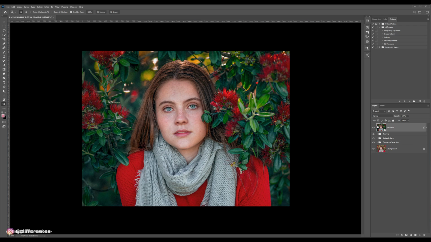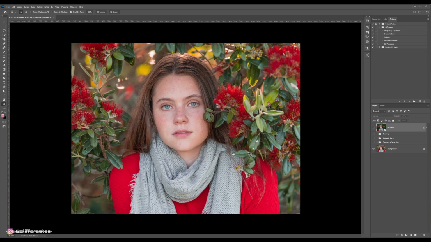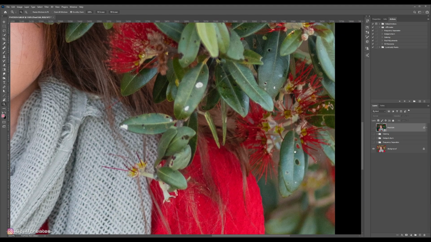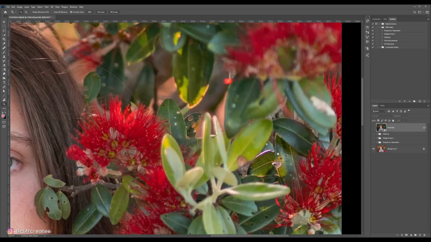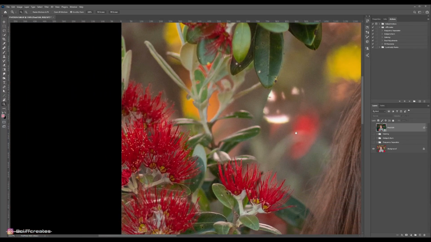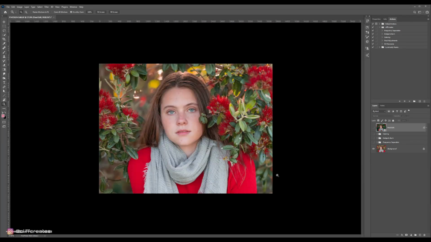Things that draw your eye away from the central subject, in this case, the model here, Annie, whom I've worked with a few times before. What I'll do is I'll just turn off all these other layers, and in fact we'll turn that one off as well. This is what the image looked like after my basic edits within Lightroom. You'll see that there are some blemishes here on the leaves, so quite a lot of them, insect holes and bites and things, and yeah, they were just really nagging at that part of me that likes things to look nice and pretty and clean. So as you can see, there's quite a lot of them. That's the first thing I need to do.